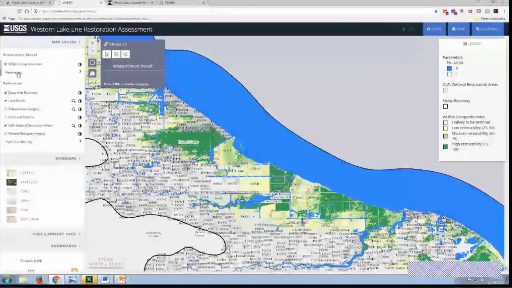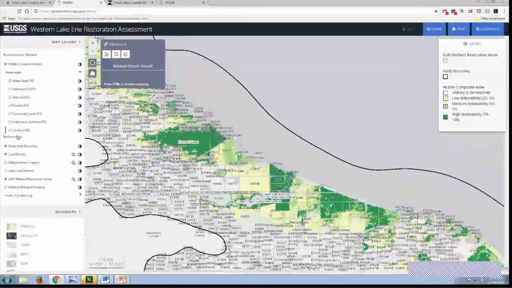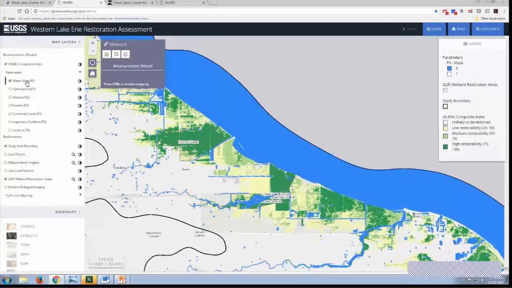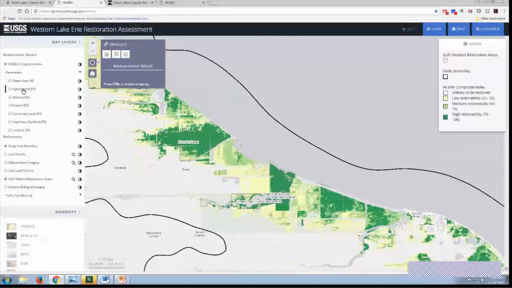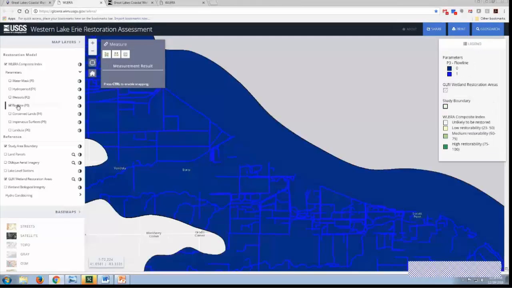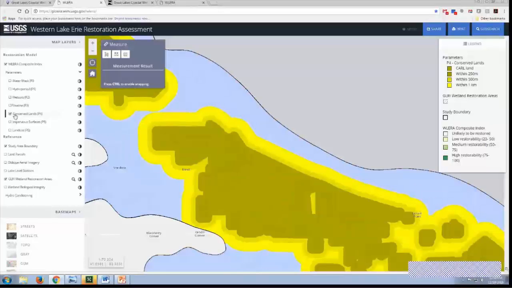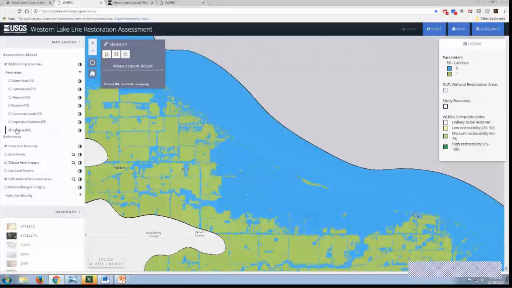So below that on the left-hand side, you have these parameters, several different ones. I'm going to turn off the land parcels for just a moment, clean this up. We have the water mask, the layer P0, you can turn on and off. We have the hydro period. Again, this is based on elevation and water levels over the last 30 years. You can see where water might be on the landscape. The wetland soils, either they are or they're not. The flow lines, so these are the NHD flow lines. The buffered conservation and recreation lands data set. Impervious surfaces, and then the land use, or those soft land uses that we identified.